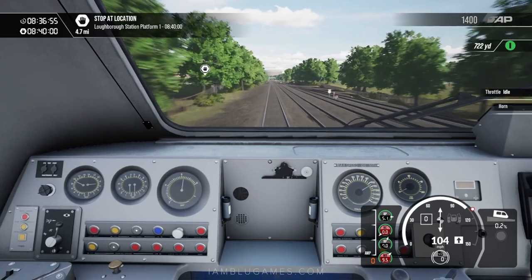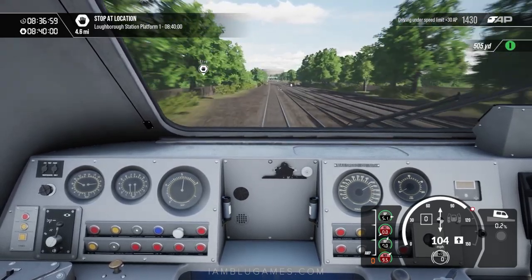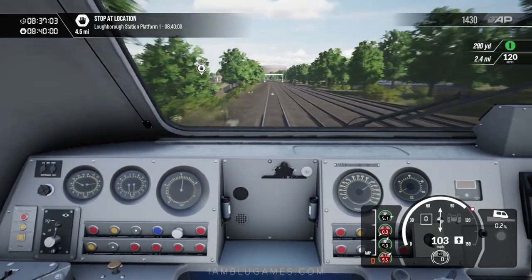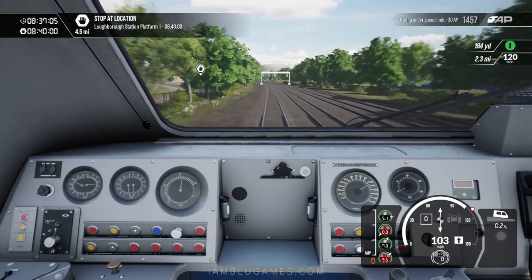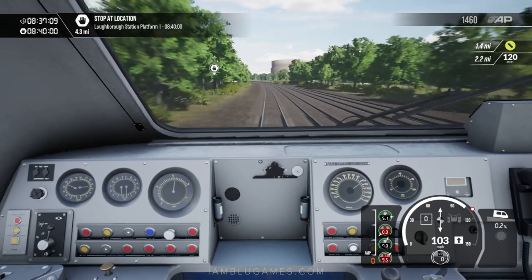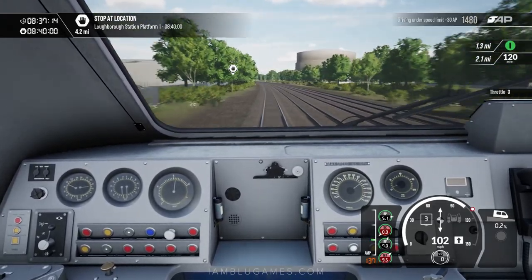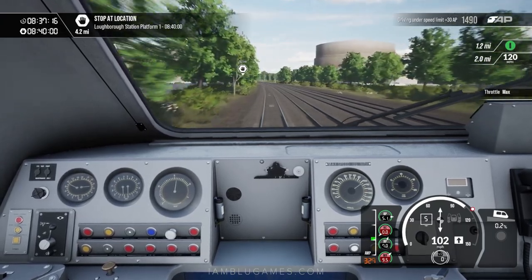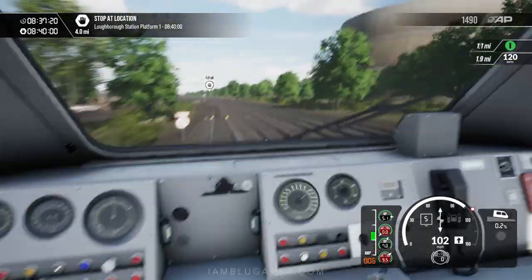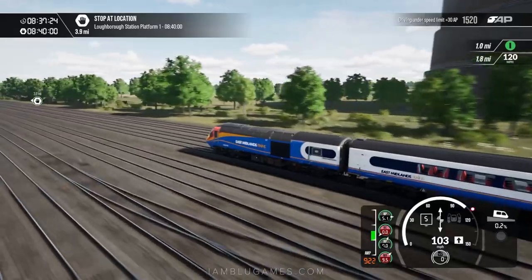I think that train back there was the same one that we saw back at the station before we departed. I believe we caught back up to him. He's stopping at that next station. That's pretty cool, actually. But hitting the left turn, we're doing 103 miles per hour right now. We were at 110, but I slowed down a bit because the speed limit dropped to 110. So I kind of got off the throttle, so now we're a bit below that. But we'll put it back up. There's a lot of industry-type stuff out here.